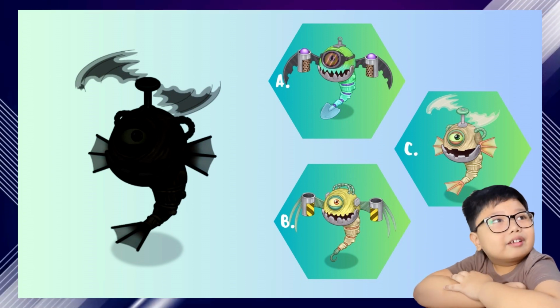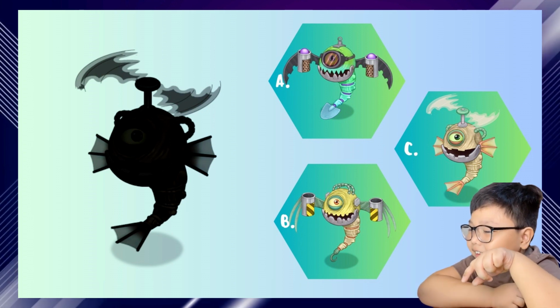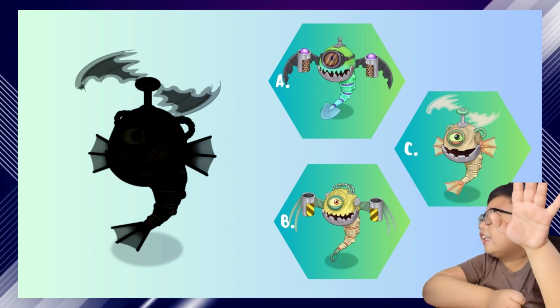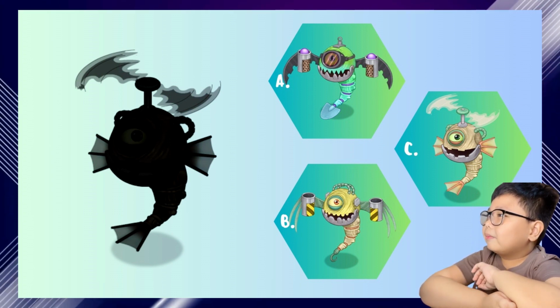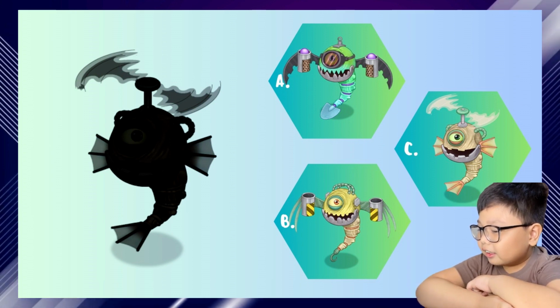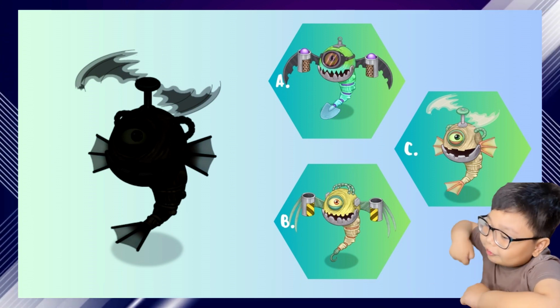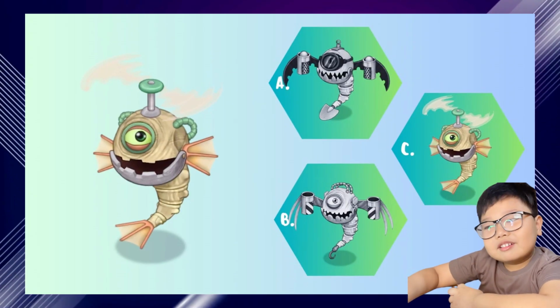Is that a new character? No, okay. I actually know his name, just kidding. His name is Cyclops? Cybop? And my answer is C. Oh yeah, that's right. Oh, good job! Next picture.